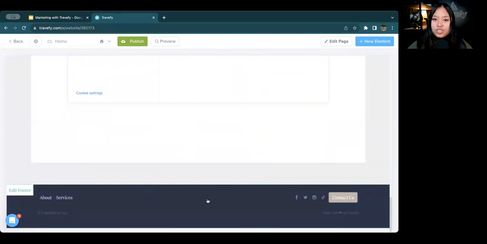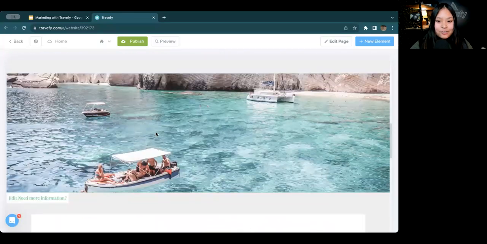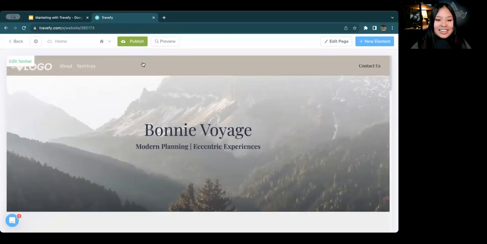But let's go ahead. I'm going to explain just this footer part. We aren't going to spend a whole lot of time on this for right now. But your footer is important to include your social media links. If you have social media, great. Make sure you provide links to those, and that just helps people who are on the internet verify you are a real business. So, a lot of times, Facebook, just fine. Don't feel like you have to have every social media, especially if you're just starting out. But so far, here's what everything is looking like.